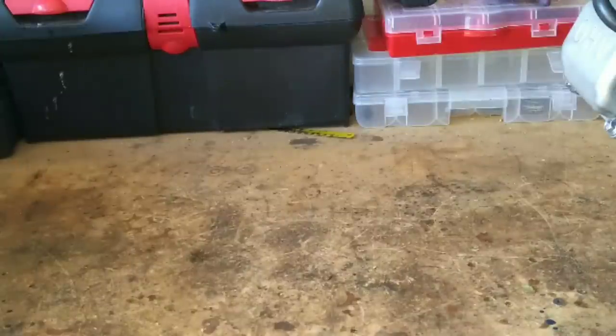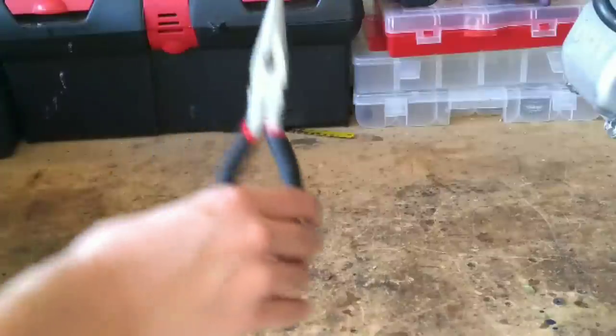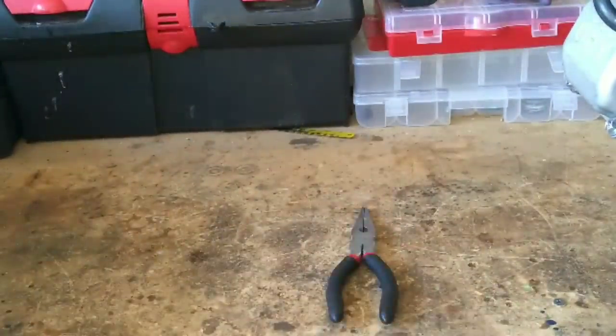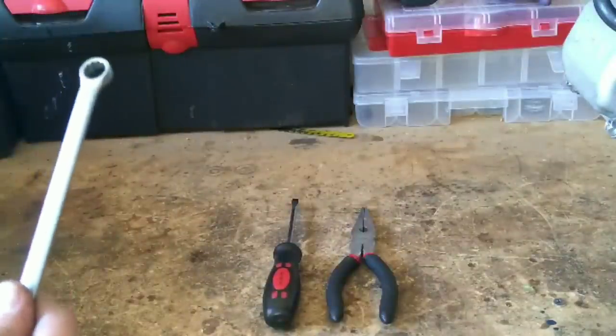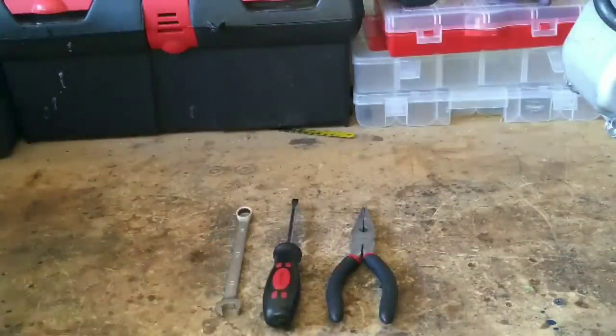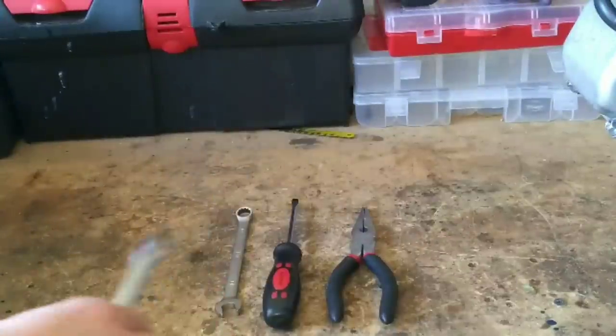The tools you're going to need to install this kit are a pair of pliers, small Phillips head screwdriver, 10 millimeter wrench, 13 millimeter wrench, and a Sharpie.